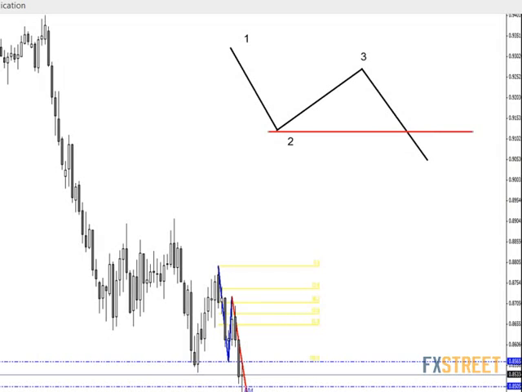Now this is a 1, 2, 3 pattern, a standard 1, 2, 3 pattern. You can see it on the chart, and this is how it goes. Point 1 is the high, point 2 is the swing low, point 3 is a lower high. Okay, we see a lower high. So 1, 2, 3. Once again, point 2 is broken, we go with entry. This pattern is also an inversed N, so it looks like an inversed N, and it's a sign that the price will continue to the downside. So this is point 1, this is point 2, this is point 3.